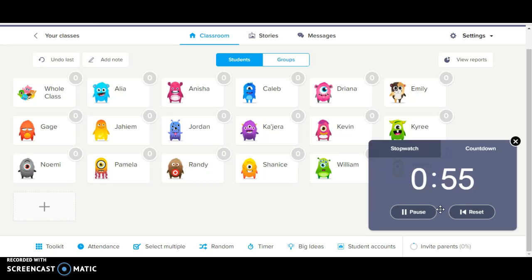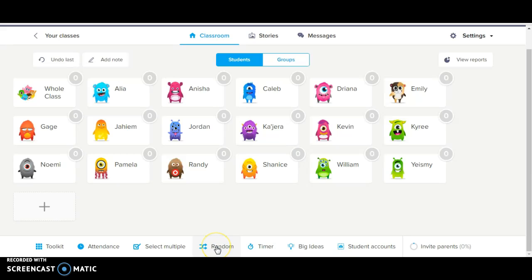You have 1 minute, you need to clean up your center, push your chairs in, go to your next center, and be there working before the timer goes off. Same thing with lining up. Clean up, chairs in, line up, voices off before the 1-minute timer goes off. And you are able to change it to whatever time you want. You could change it to 5 minutes and 30 seconds. It's very handy, very easy to use.